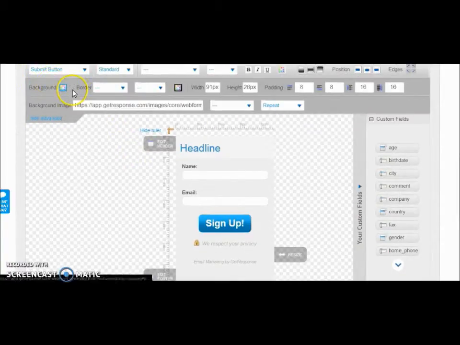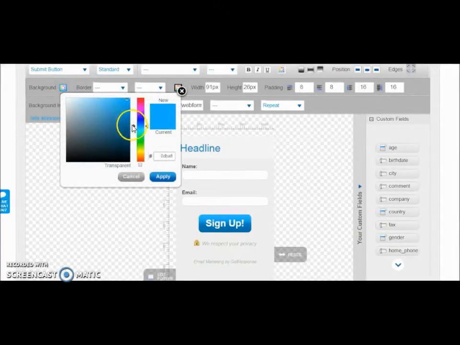I'm sorry. Okay, then you'd have to hit the colors right there, and you could change the color to whatever you want. You see how the color's changing? If you wanted to go up and make it a red, you could do that as well. Whatever color you wanted to make it.